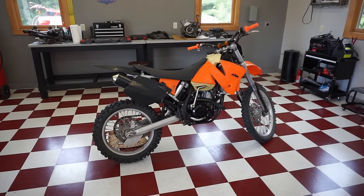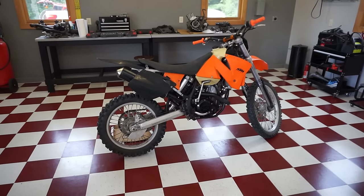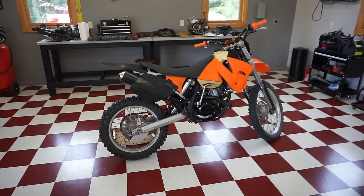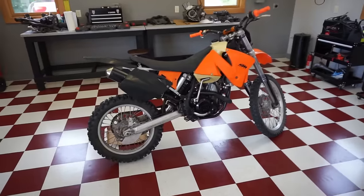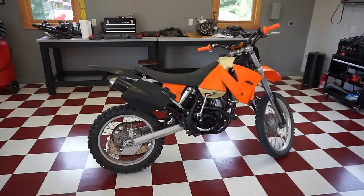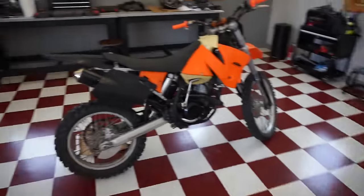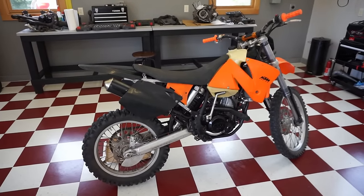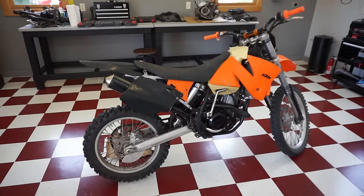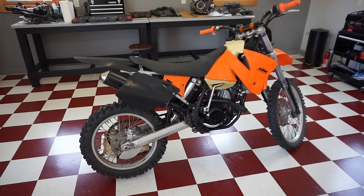Last video, when I first picked this thing up, it had heating issues, so it would overheat and the coolant would be coming out over the overflow. But I think we got rid of that problem because I think it was overheating because it was so lean. So we left off last video where we were charging the battery and waiting for the one-way bearing to come. So I want to see if this battery has enough juice to crank it over and if it dies quickly. If it dies quickly, we know the battery's junk, and obviously if it doesn't crank it over, the battery's junk.